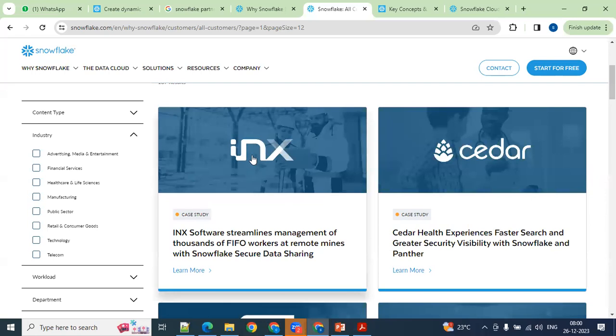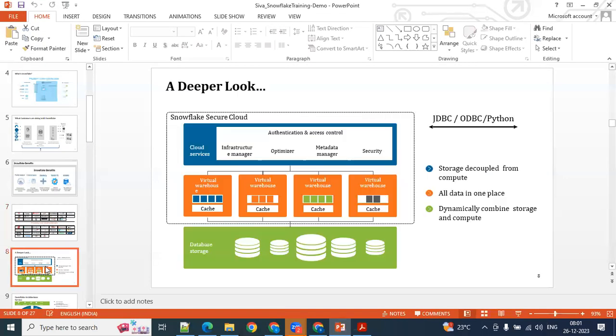Okay, once the market picks up, people will definitely start moving towards Snowflake. Definitely, that number will increase. That is my gut feeling here. So that is one thing I wanted to tell you here, and one more thing.